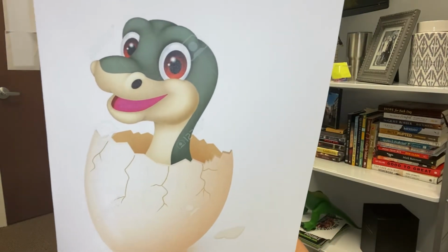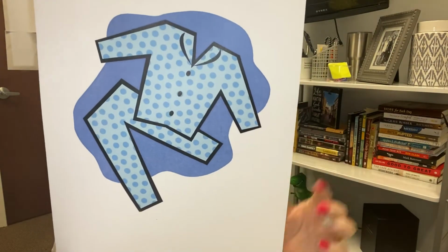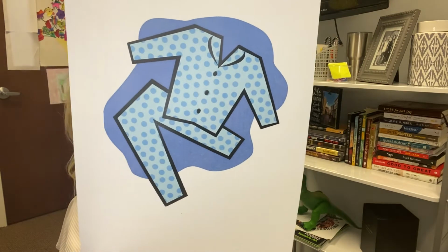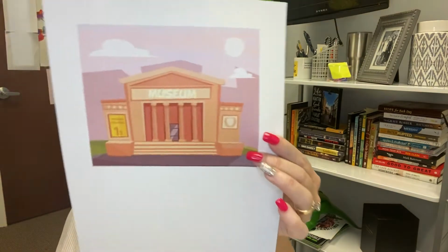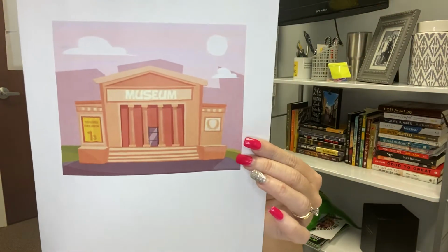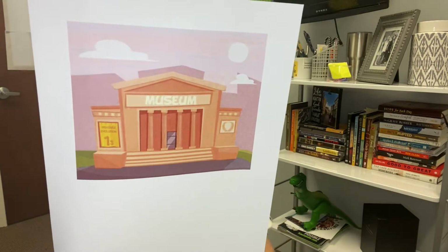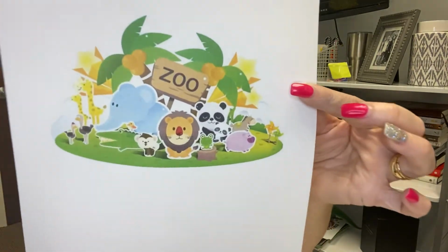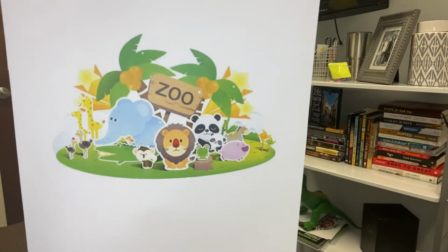So of course, Nate calls Dr. Zemer right away. And Dr. Zemer came over in his pajamas because he was just wanting to get there as fast as he possibly could. And he said, yep, that's a dinosaur, all right. Well, Nate's sister, Cynthia, said, we can't have a dinosaur here. You should take it to a museum, or maybe you should even take it to a zoo. But Nate did not want to do that because he loved the dinosaur so much and he wanted to see it grow and he wanted to have it as a pet.